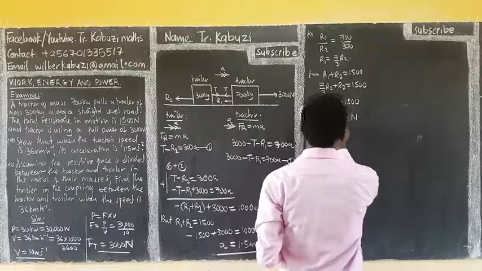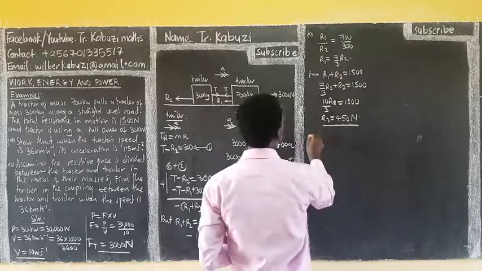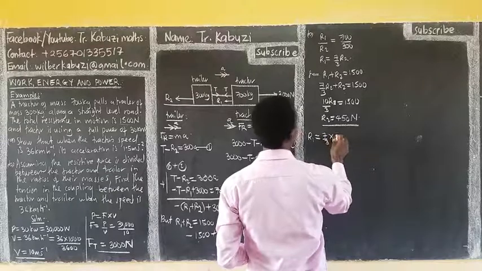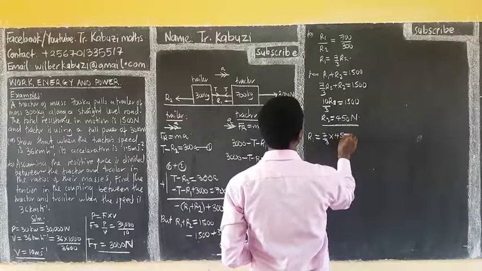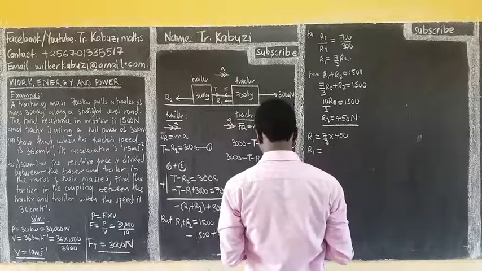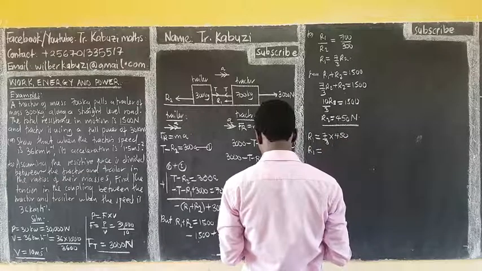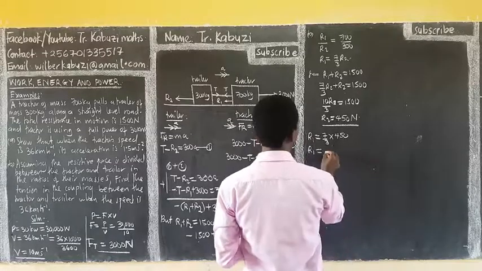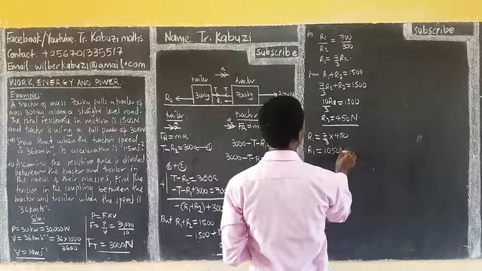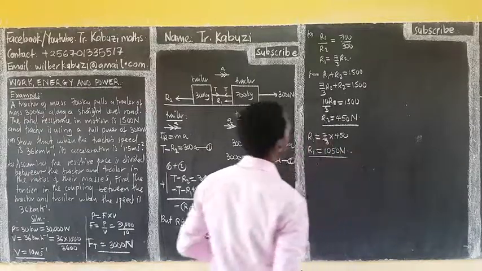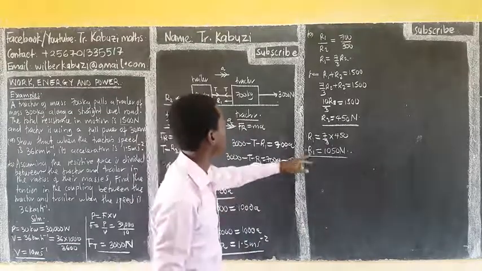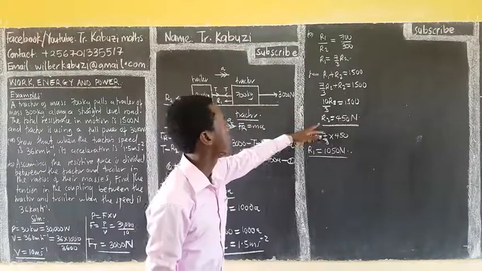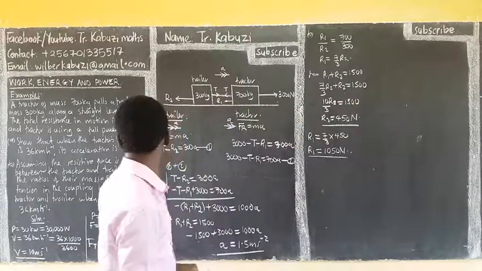Okay, now from there, we can come and get our R1. Our R1, which is 7 over 3 times now 450. So our R1 is going to be 1,050 newtons. That's going to be now my resistance. Now this one is facing this resistance, of course, because of its weight. It has to be having resistance, and then this one has this as its resistance.